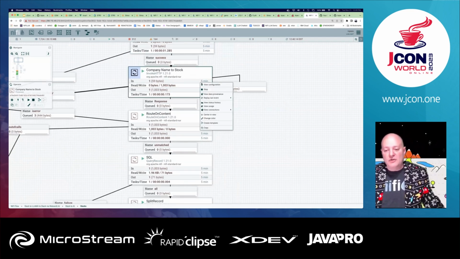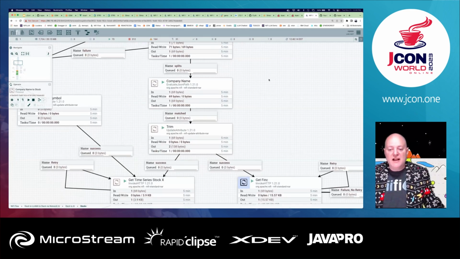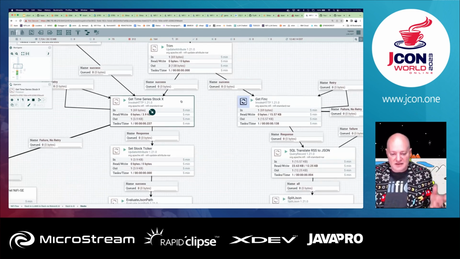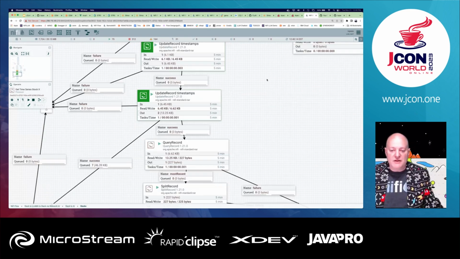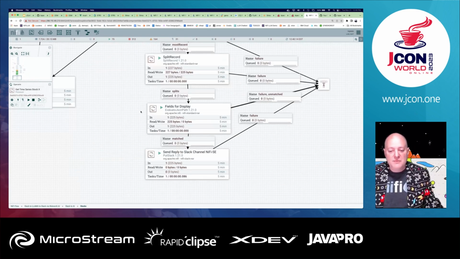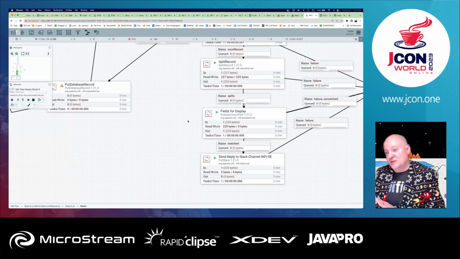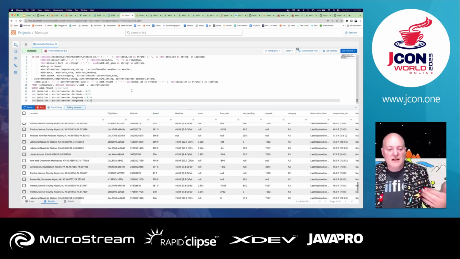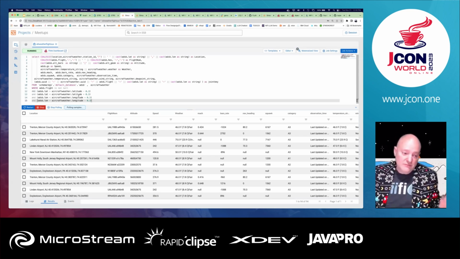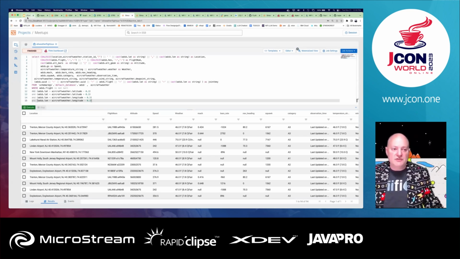So I call a REST service that converts company name to stock value, and then I use that to get the current stock price and then post that to you in Slack. But again, I could also push that to Kafka, and then I could have a continuous query running against that to do something. Again, it depends on what you want to do.